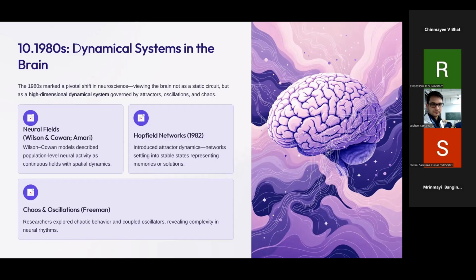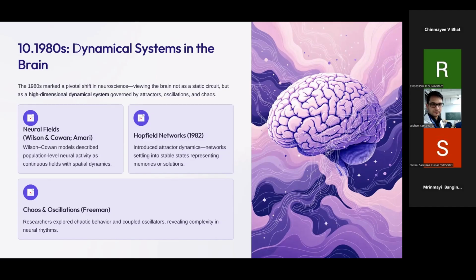In the 80s, the dynamical systems approach became very popular, and it is gaining a lot of ground these days because it's a very profound approach to understanding brain function. The early ideas include neural fields, where people describe 2D sheets of neurons and what kind of dynamics is possible in such sheets. One pair of researchers who did a lot of work were Wilson and Cowan; there is also the Wilson-Cowan oscillator named after them. And Shun-ichi Amari in Japan has also done a lot of pioneering work on neural fields.